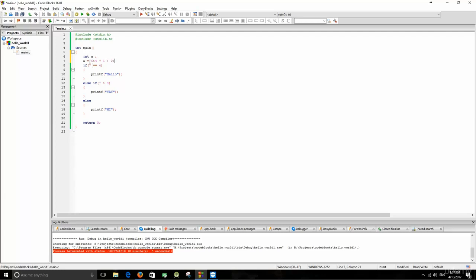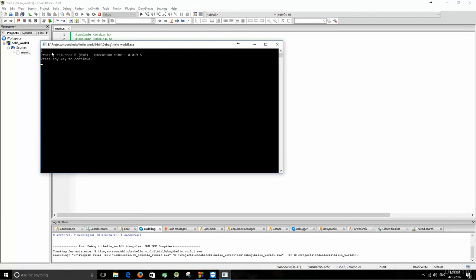So the meaning of this is that we're going to evaluate this expression, okay? If this expression is true, then we're going to return the first value, otherwise we're going to return the second value. So for example, 5 is bigger than 4, right? That's true. So we're going to return the first value. So all of this equals 1. So actually we're putting inside a the value of 1. And if we try to print the content of a, you can see that it's going to print 1. Pretty cool, huh?